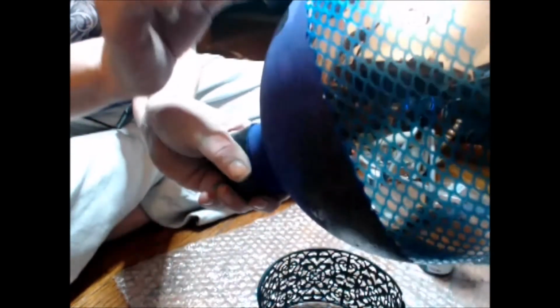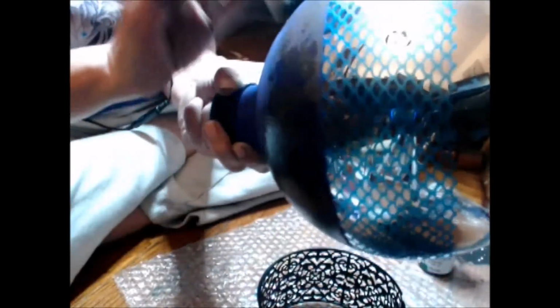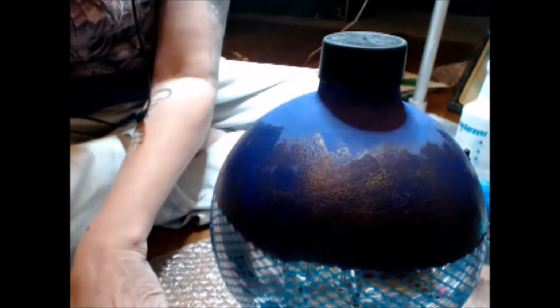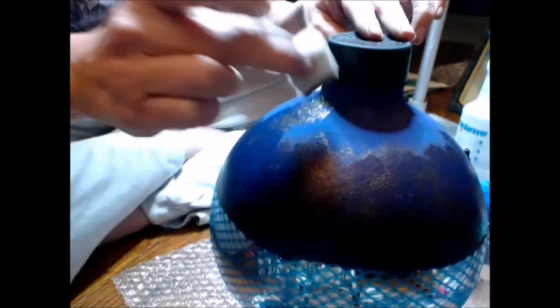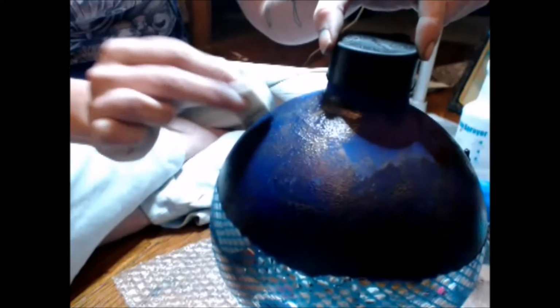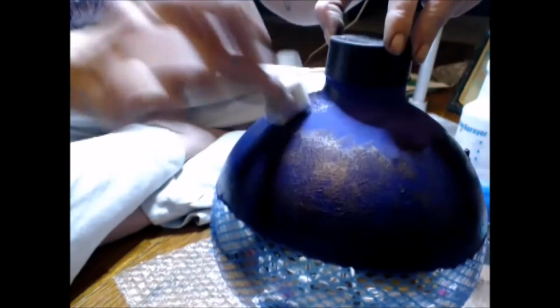Where are we at? So I'm thinking if I use this patina all the way through, maybe it'll look good. I don't know. It's drying right there. Oh my gosh. I wish you guys could see it. Let me figure out where the camera is. Alright, I'm gonna flip this. Oh my gosh, that right there is so awesome. Ugh, this was a good idea. It is definitely getting rid of the brush marks, so. And giving it a little shine.